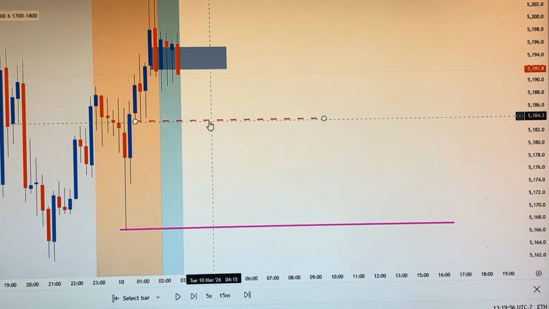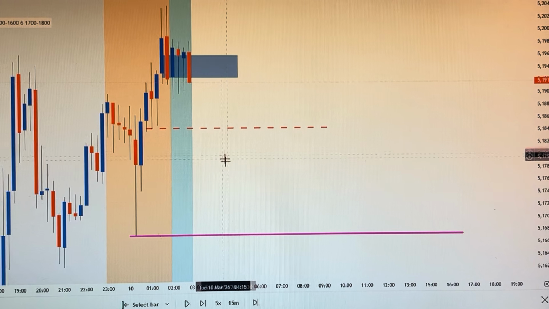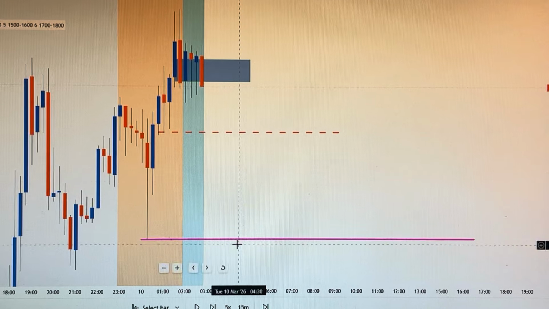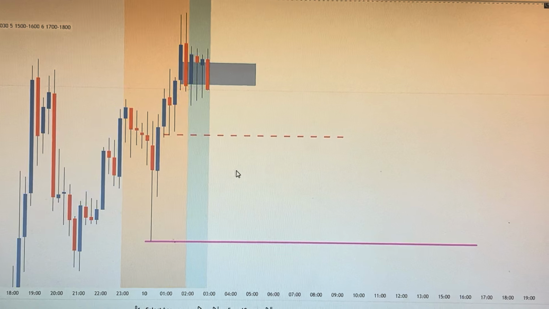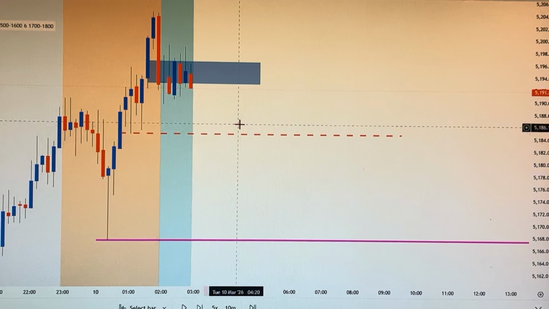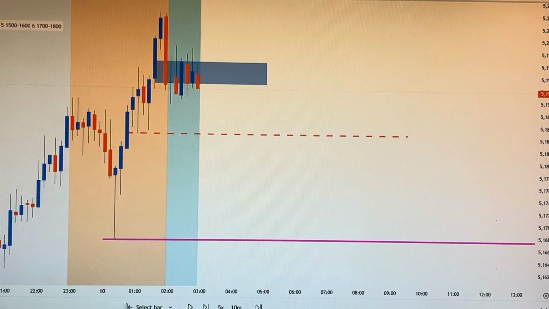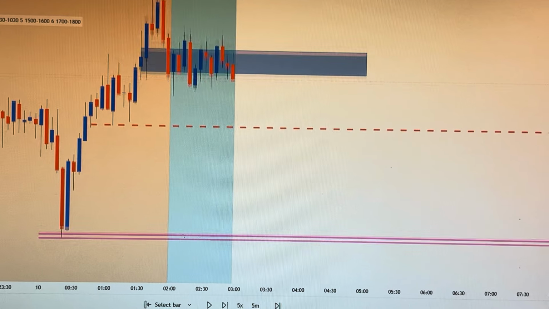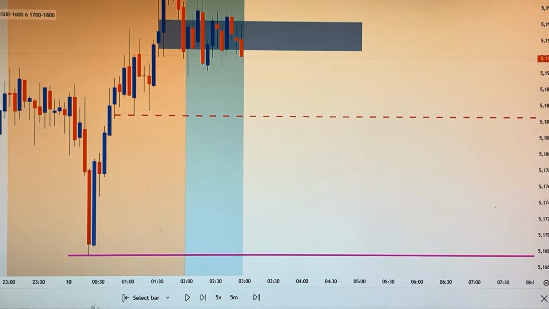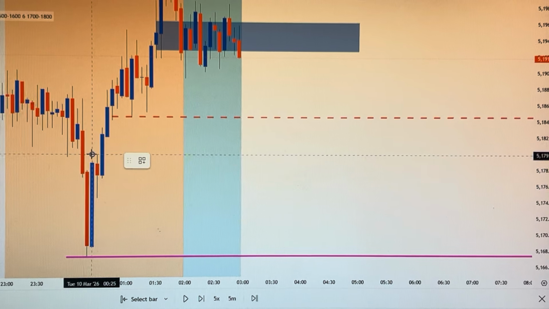Now all I need to do is mark every single zone of demand on the way to this target of the day. So I come to the 10-minute time frame. There's no forms of demand on the way to the target of the day. I come to the 5-minute, and I do have this 5-minute demand here. So let's go ahead and mark that.